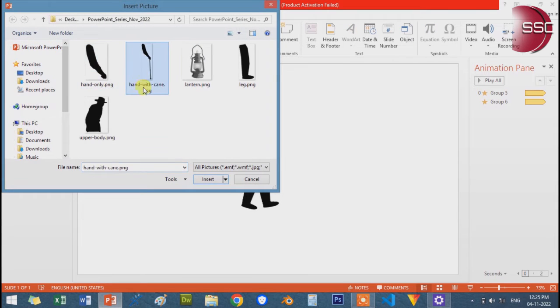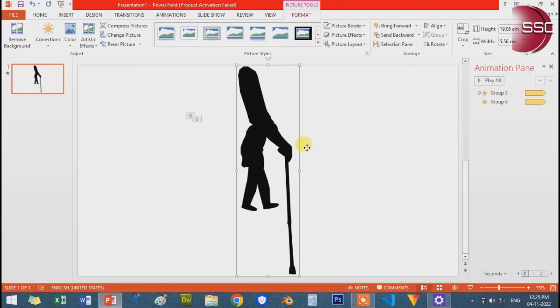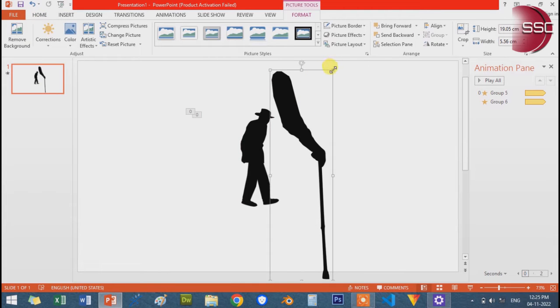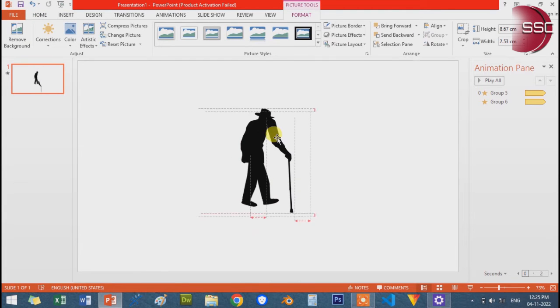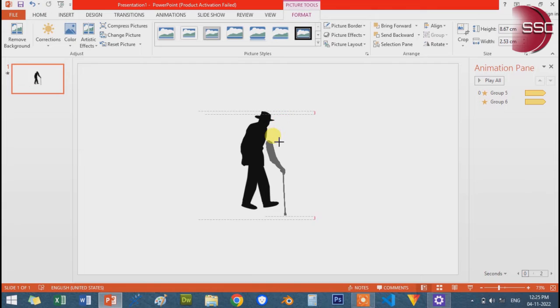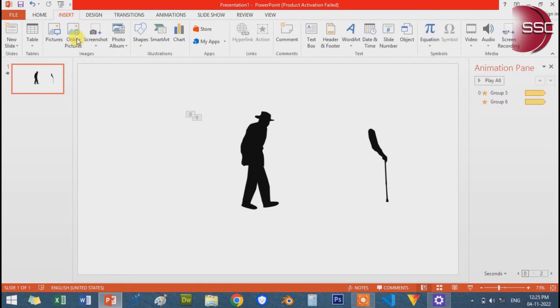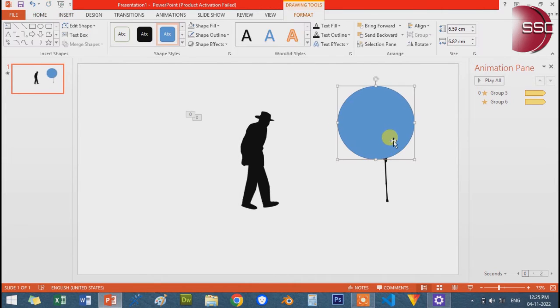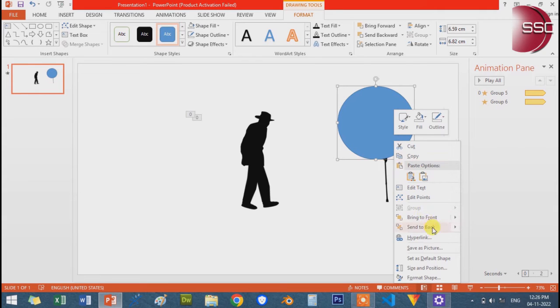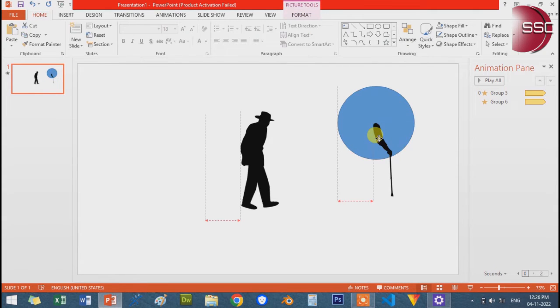Resize accordingly. Now insert an oval. Resize it, and adjust the hand to the center of this circle. Repeat whole process again and give rotation 15 degree.